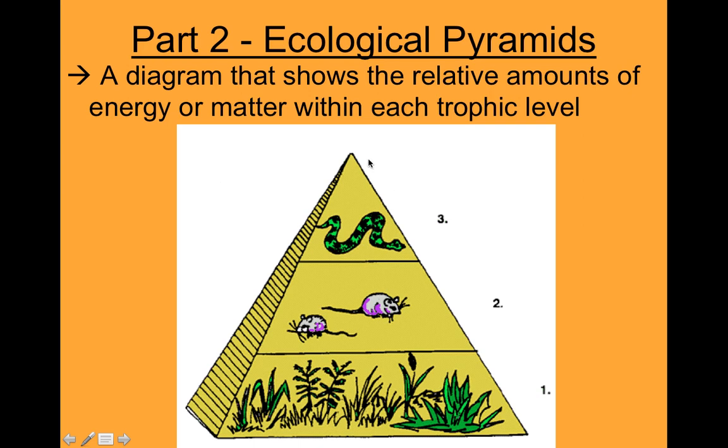So if there's way too many carnivores, they're going to eat all the herbivores, and this would shrink down. But eventually it should go back to a pyramid shape as long as everything's healthy and functional. If the mice overpopulate, they may eat too much of the grass, which would shrink this down, and then eventually they're going to run out of food and starve, and they would shrink back down. It would readjust, but hopefully go back to a pyramid. There are some that might make a popsicle shape, which I'll talk about, but normally we're going to expect them to be like a pyramid.